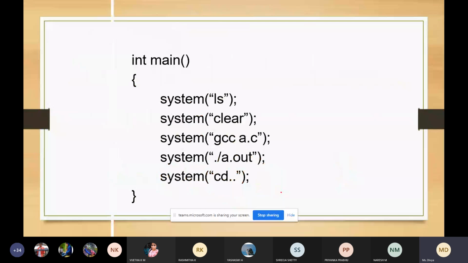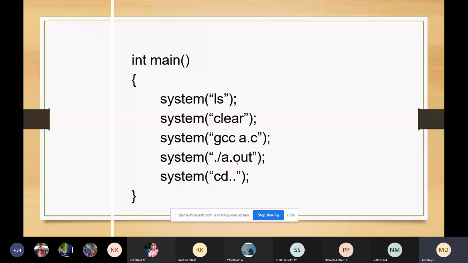So you can see these are a few examples. Here, these are all command strings. Whatever you see in the double quotes are all command strings. Here we have different commands: ls, clear, gcc, execution command, cd.